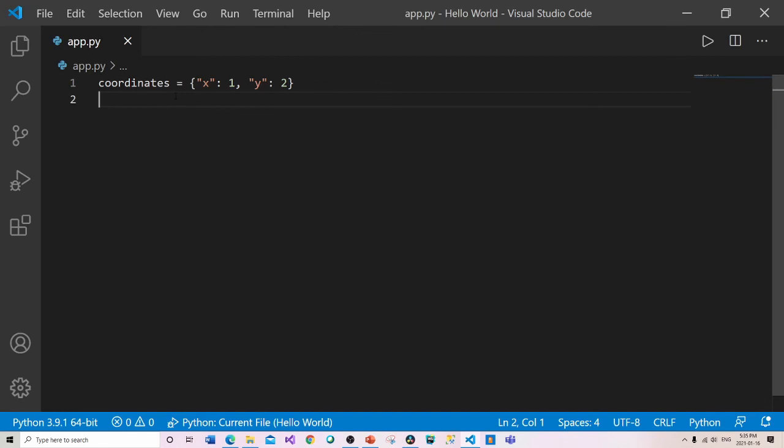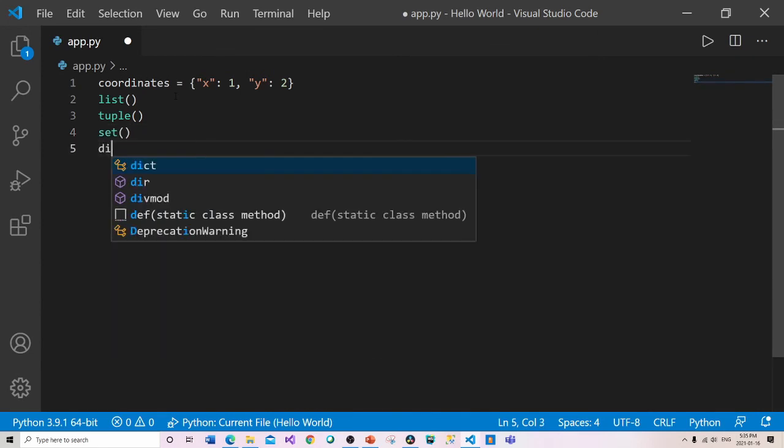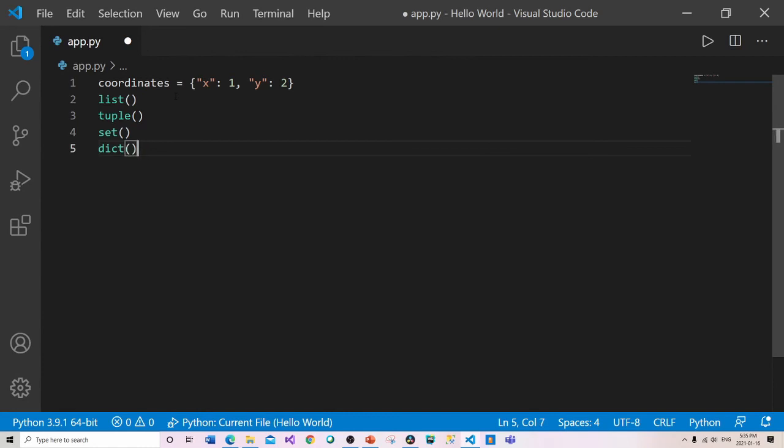So just like we have our list function and our tuple function, we also have the set function, and we also have the dict function. Throughout the long time that we've been running this video, we've talked about lists, we've called a list function, we've got tuples, sets, and now finally dictionaries.